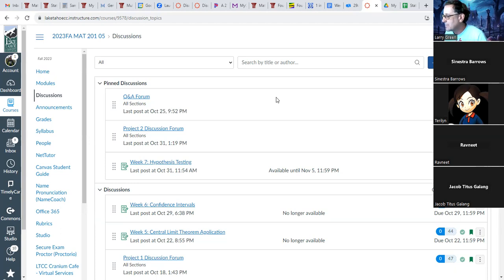What you should post is, in words and in symbols, what your hypothesis is, what your null and alternative hypothesis is, who your client is, and possibly how you're going to collect your data. That's what you should post. And then I can look at it and let you know whether it'll work or not. Any questions on the idea? It's too early to talk about all the details because we haven't learned them yet.